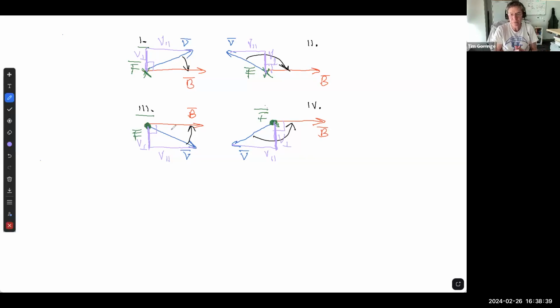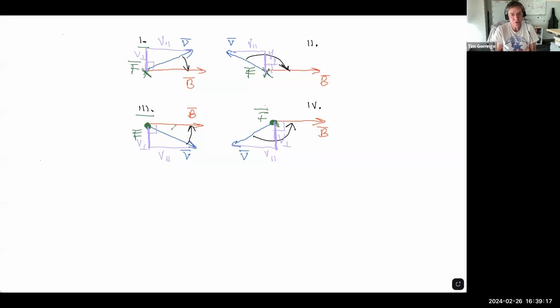Anyway, that was an illustration of the right-hand rule applied to this little bit more challenging case where the velocity vector and the magnetic field vector are not at right angles to one another. I stress that immediately you know that the force vector must be perpendicular to both these vectors, V and B, and therefore if you've drawn the velocity vector and the magnetic field vector in the plane of the page, the force vector can only be in or out of the page, and the right-hand rule is really only telling us whether it's in or out.